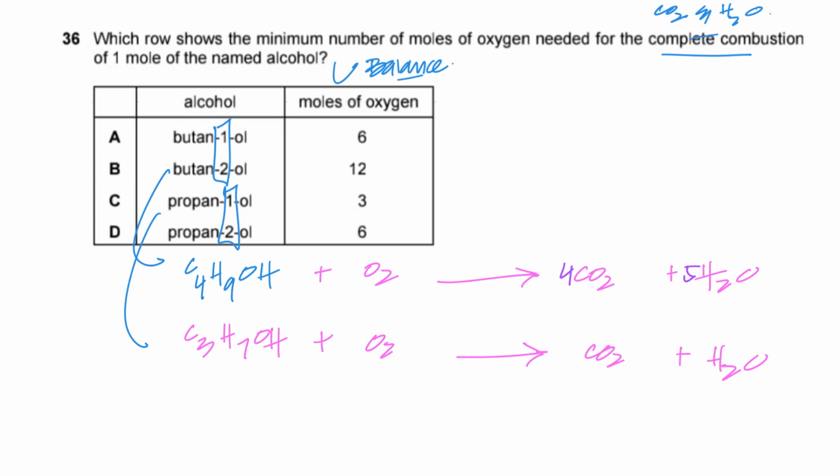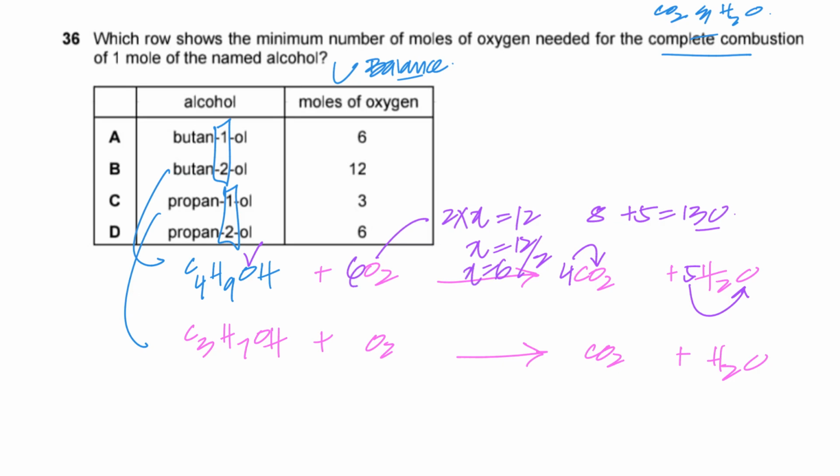Now in the end we balance the oxygens. 4 times 2, that's 8, and 5 times 1, that's 5. So 8 plus 5, you have 13 oxygen atoms on the right hand side. Now you also need 13 on the left. 1 is already present here in the alcohol. How many more do you need? I need 12 more. So what should I multiply 2 with to get 12? X is equal to 12 over 2, so X is equal to 6. We're going to plug in the 6 here. This was butan 2-ol, butan 1-ol, doesn't matter, but it needs 6 moles of oxygen, and we have 6 right here. Therefore the row with butanol is the correct option.